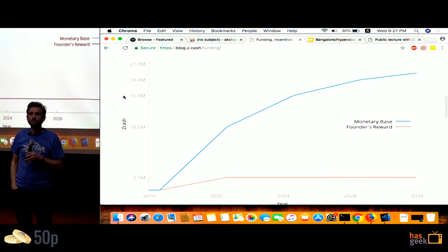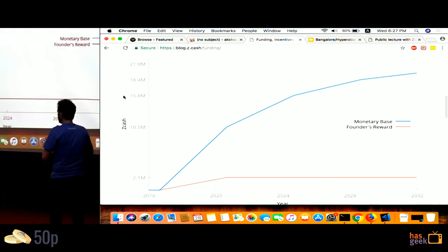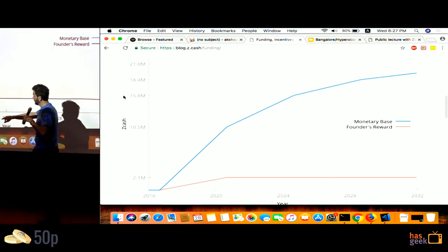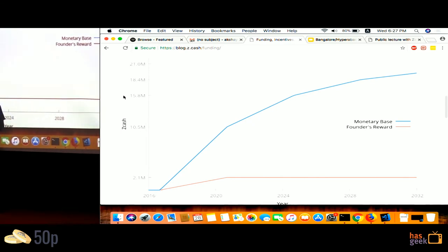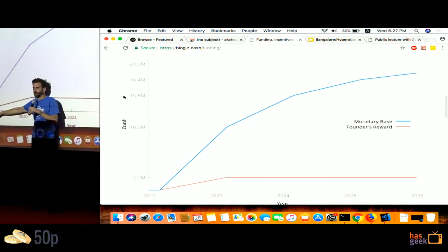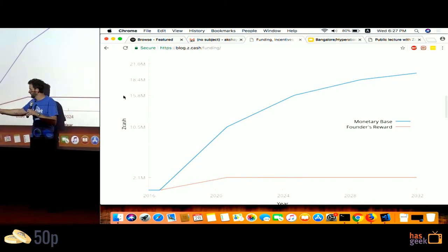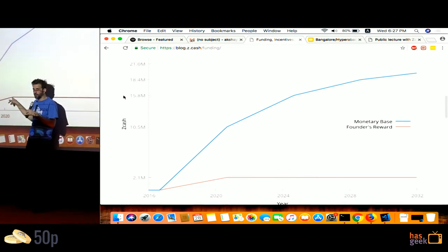If it was just for initial funding, then that bit of the graph should just go down after 2020, right? Then it'll be truly decentralized after that because you're funded already. This is the total amount that's ever been distributed. So we're getting more and more because we're here now, like a third of the way through. We're getting more and more every block, and then at this point we stop getting more. That makes sense? Yeah, but technically at that point you wouldn't need to get any anymore, right? It should just be fully decentralized and miners should get all their work. Yeah, in the current consensus rules, we don't get any more after this point.